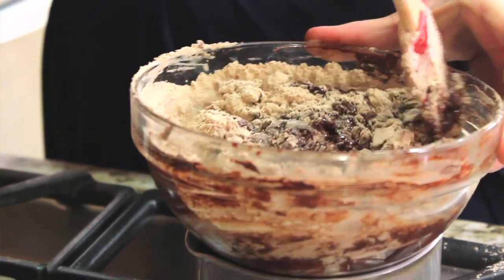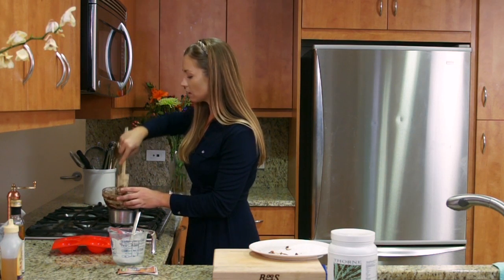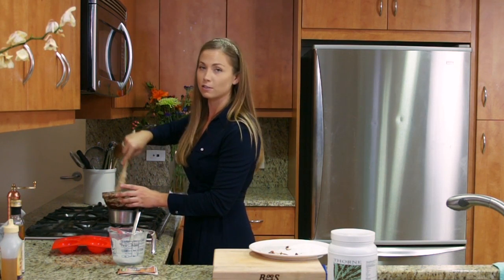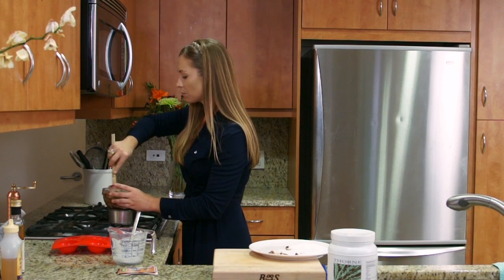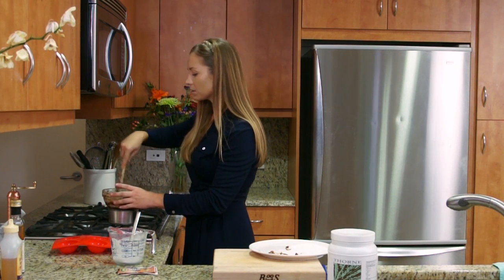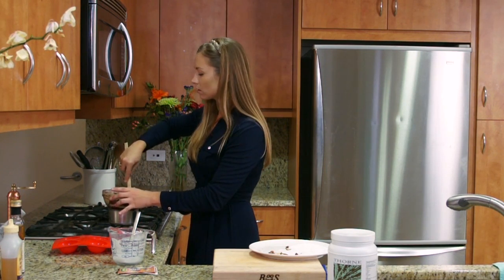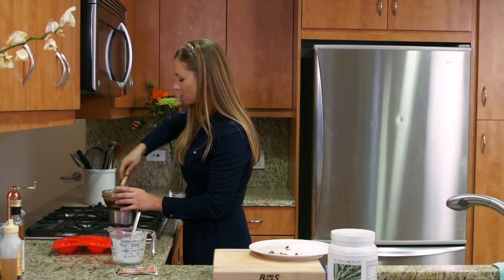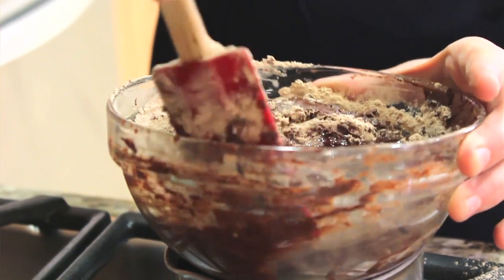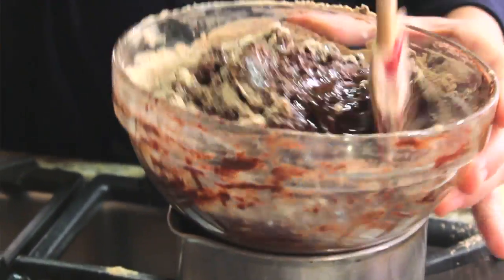But kind of think of it like making a cake batter. You know, when you add the flour, everything seems a little bit too stiff, and then you get it mixed and it's just fine. Just be careful with your heat with this product because if you apply too much heat to any of these products, it kind of starts to ruin the integrity of the nutrients and all the good stuff in them. So you can see we're starting to get that chocolatey sheen once the protein powder incorporates into the chocolate.